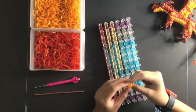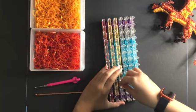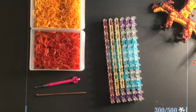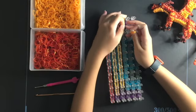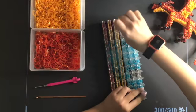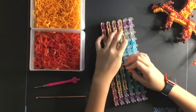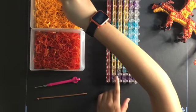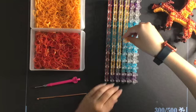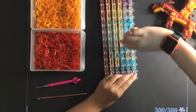If you put silicone oil on your bands and it's still really wet, what you can do is let it sit for a couple minutes or however long you want to, and it'll dry a little bit more, so it's easier to work with. So now, same thing on this row, and this is the last row before we're doing the outward effect. So you're going down all the way, but you're going one less each time. And this is all two bands, in case you missed that in the beginning.